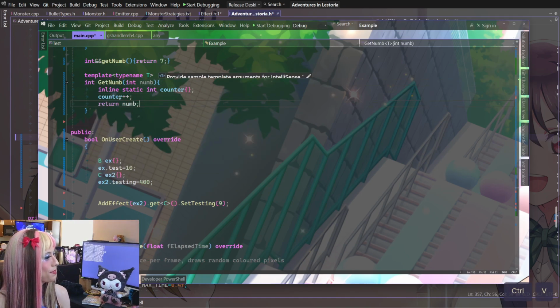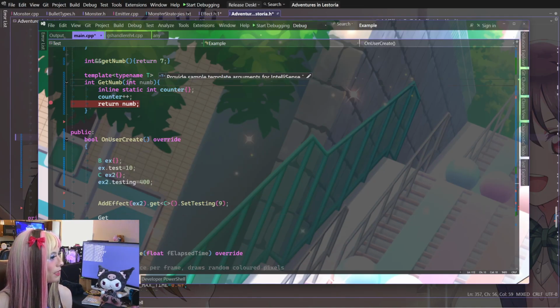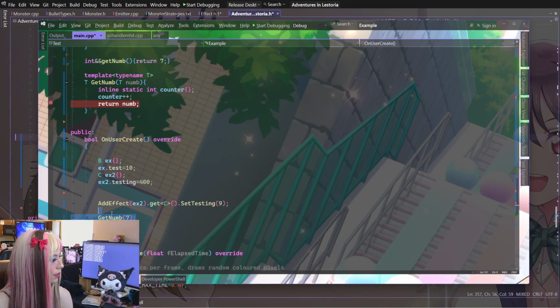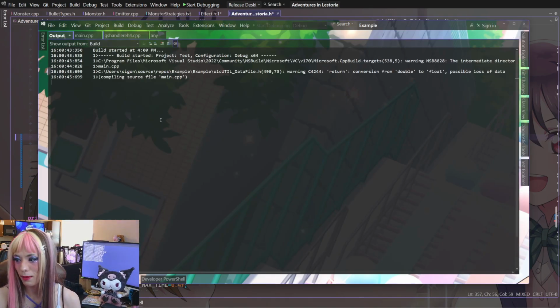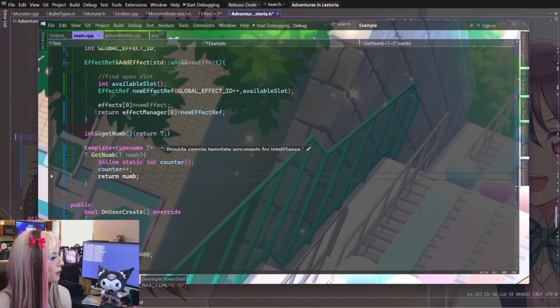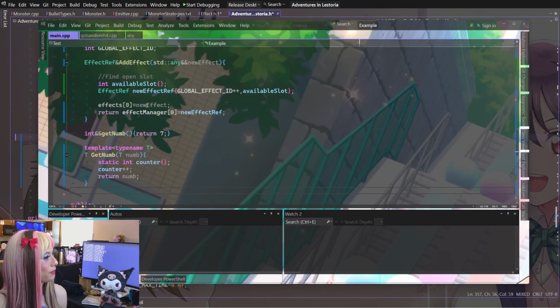So the question is, what happens when we template this function 2 times with 2 different types? Let's actually do this. We'll put T here, and then we'll say get num, and we'll just specify 7. That's going to create an integer version of that template. And then we're going to create another one where it creates a double version of that template. And now, let's see if counter is going to end up being 2. My guess is it's... Oh, it does work. Okay.